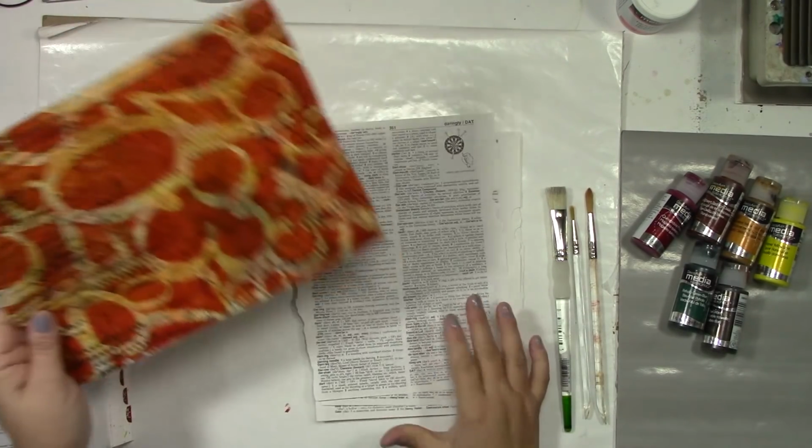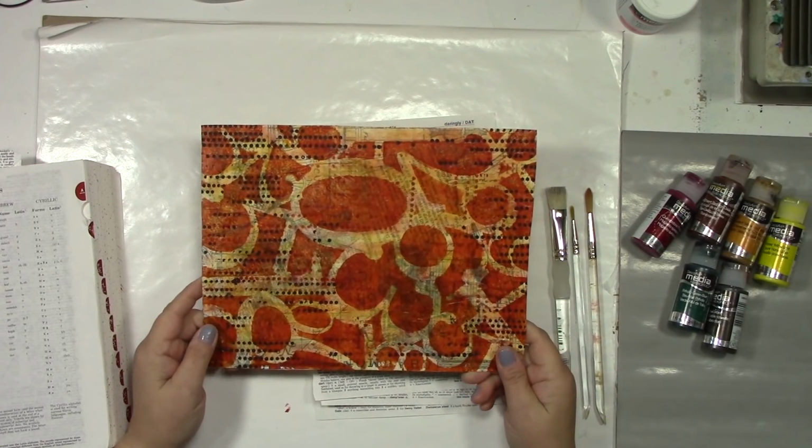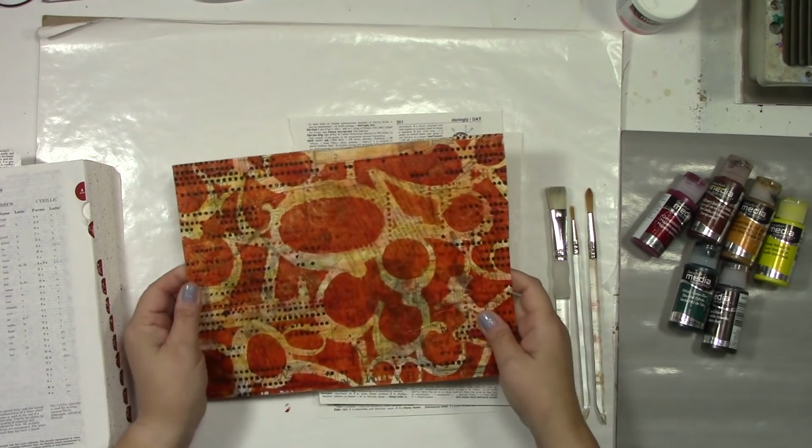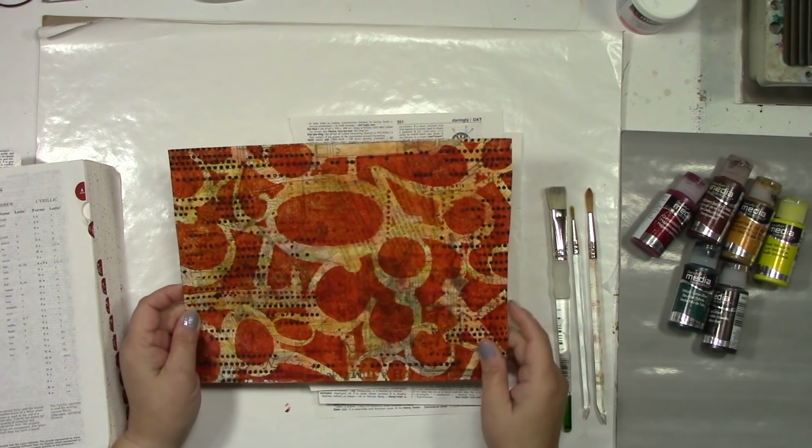So we're going to go down to the table. And this is the background that I'm just not feeling. I'm not feeling this background. The back has something nice on it. I'm not feeling this one, so I am going to cut this into something smaller.